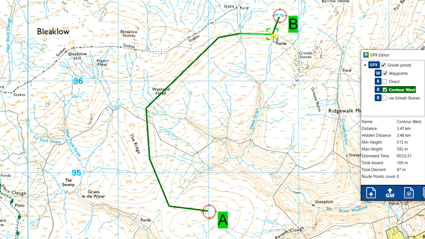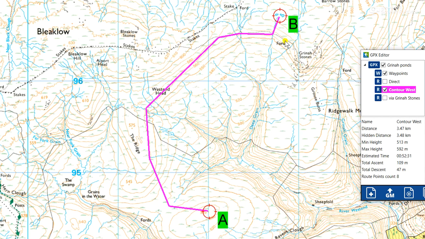You don't want to go beyond that because you'll end up at Grindstones. What you could do is look at your direction. At the point where the path crosses the stream, we just started to go south of east. If we're heading south of east for more than 100 meters or so, then we're heading down here, and we don't want to be doing that.